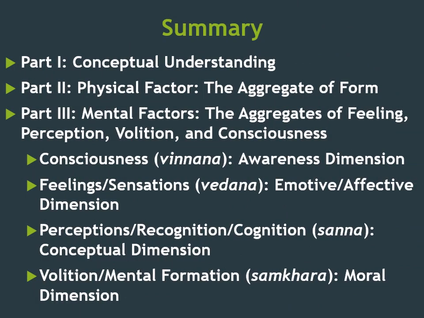Okay, summary for today's lecture. Started off with conceptual understanding, moving on to the physical factor, the aggregate of form, and the mental factors, the aggregates of feeling, perception, volition, and consciousness. Yeah, consciousness, vijnana, represents the awareness dimension. Feeling, sensations, vedana, represents the emotive, affective dimension. Perceptions or recognition or cognition, sanya, represents the conceptual dimension, and then volition or mental formation, sankhara, represents the moral.